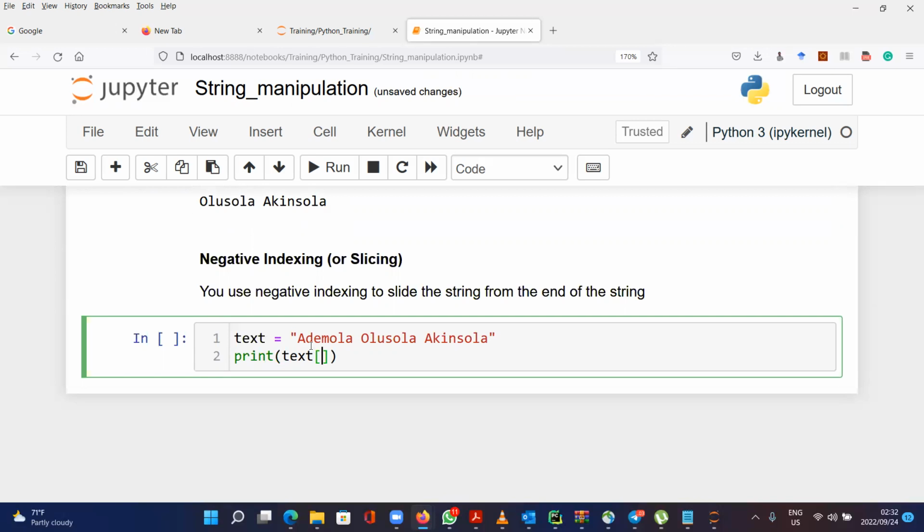If I want to be saying do this and do this, we're going to be wasting time. I have to say -1, because when you are counting backward, you don't count from 0. That's also important for me to tell you. When you are counting backward, you don't count from 0. You start counting from -1. Are you with me? You start counting from -1.